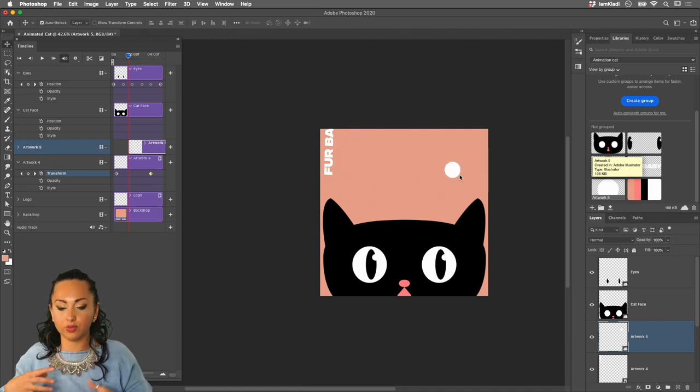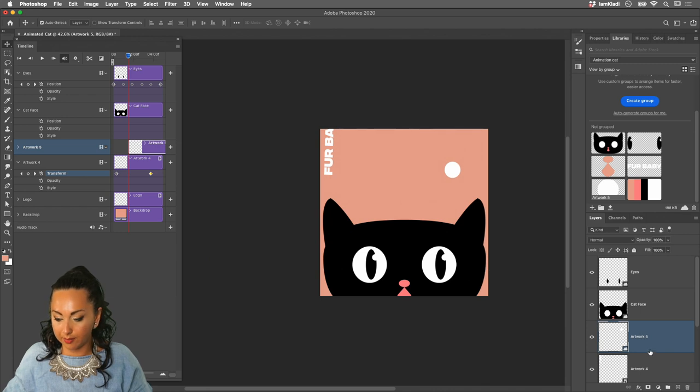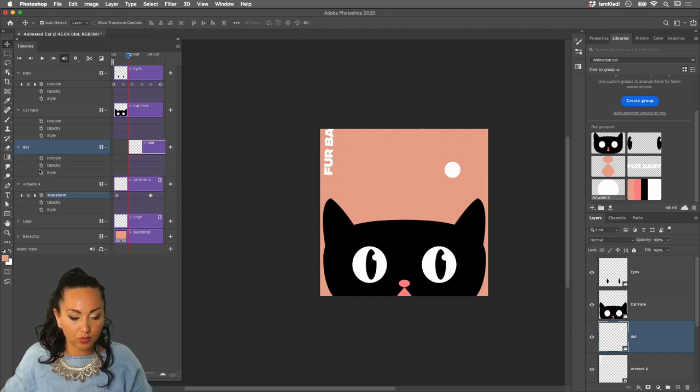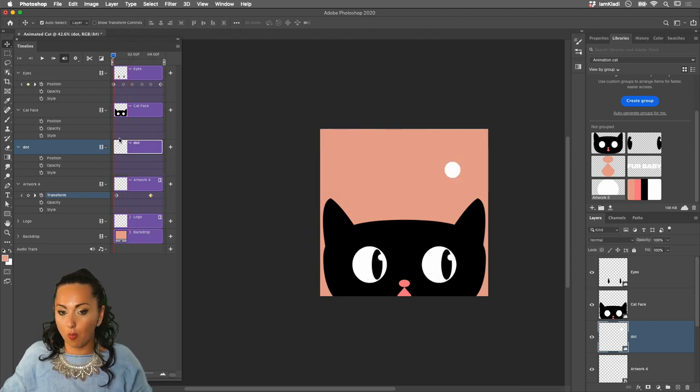What happens if I want, for example, to have it appear or disappear with the opacity? Well, that's very simple. I'm going to name it dots, so I know that I'm working on the little dots here. And as you can see, it changes here also in the timeline. I'm going to have to work with the opacity. So let's say that the dots at the beginning are white, and then as time goes, they become transparent.